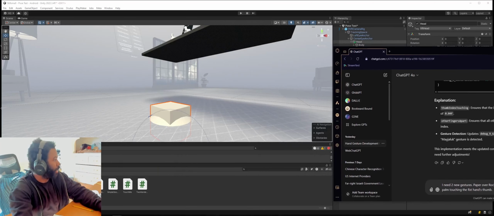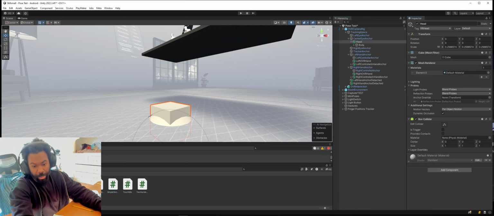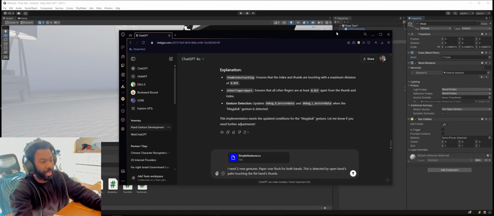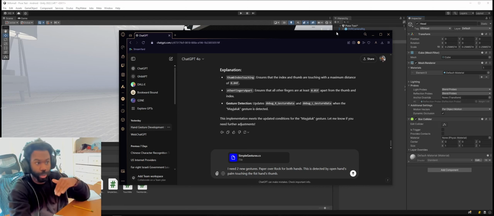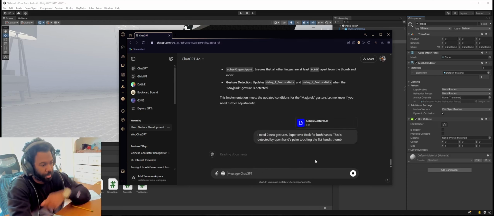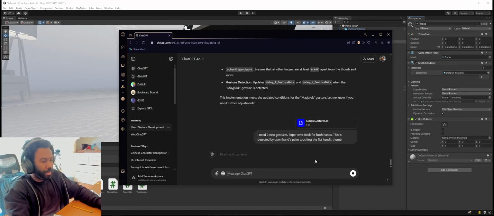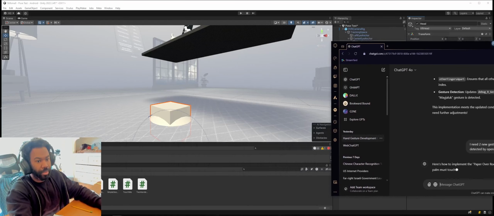So I'm going to go ahead and take my script, which is saved. I'm going to drop that into GPT. Because again, I want it to update. I don't want it to forget anything because GPT, it's still a computer, right? So computers are stupid. So it will forget and it'll just create a new script altogether and it'll forget variables. So I always give it the existing script as it is, as I want it, and I tell it to add to that. So it's going to create these two gestures. And then I'll just go ahead and slide this over here.